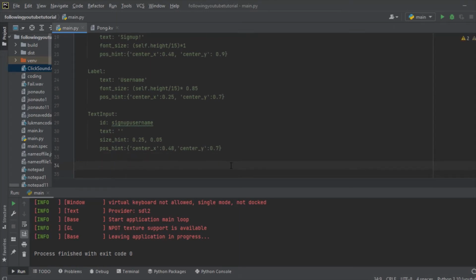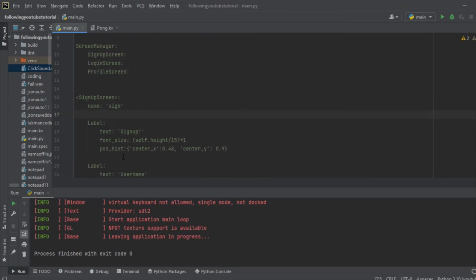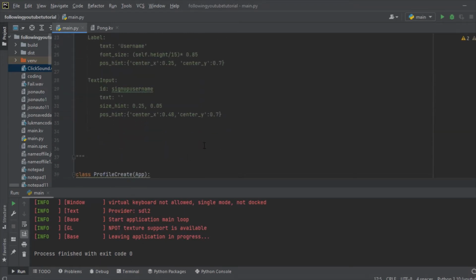For the password, right over here, in this next step now, I want to create the label for the password. So I'm going to come over here and write label. Then under here, I'm going to write text.